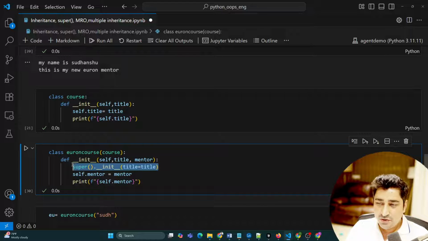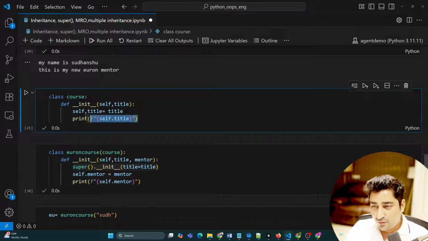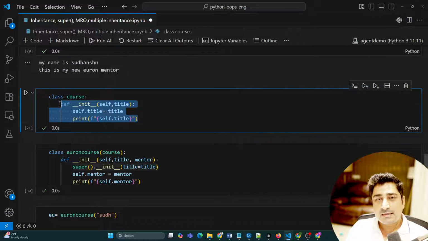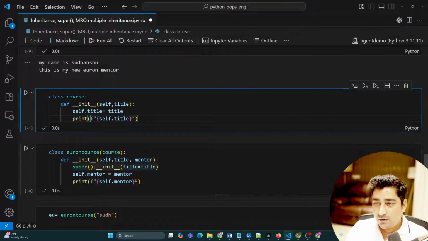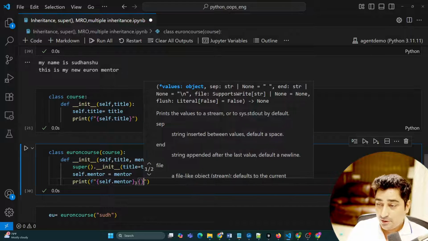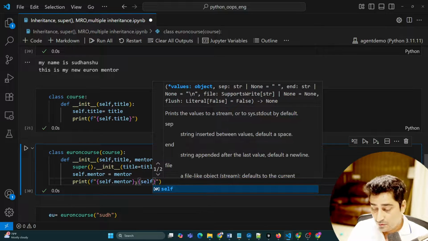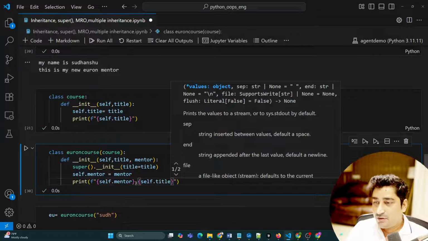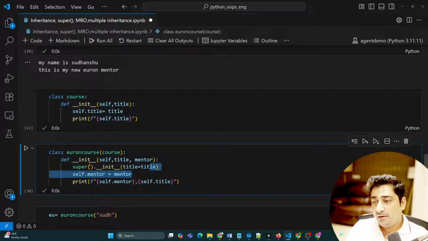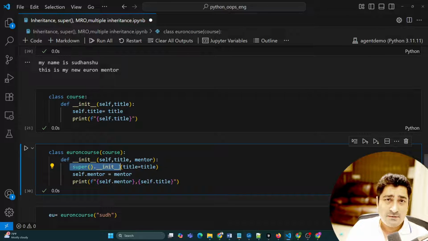So it is going to invoke my parent class constructor. Yes, it is going to invoke my parent class constructor. Now the title value will be available. And if you would like to print the title value, just do self dot title and you will be able to print it. Via this approach, it's very simple. It looks tricky sometimes when you look at it for the very first time, but it's not tricky at all. It's very, very simple. So here, super init and title, and I'm able to print each and everything.